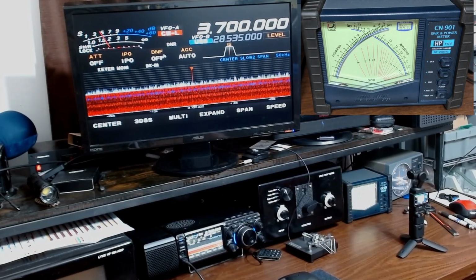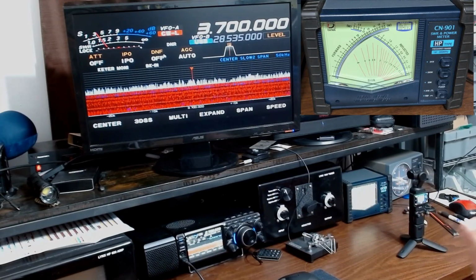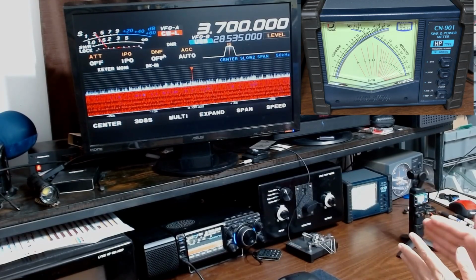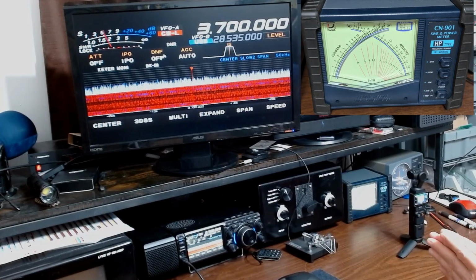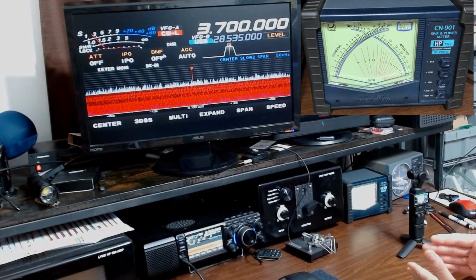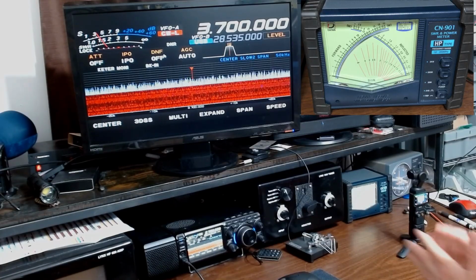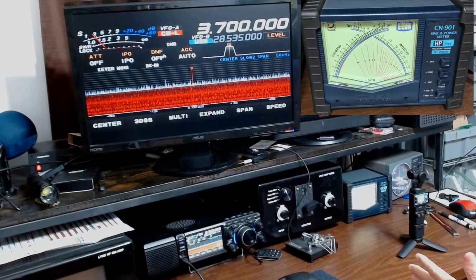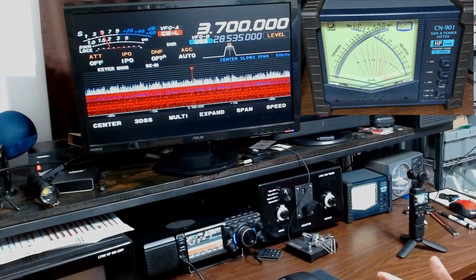Well, let's think. If my radio is now matched to this antenna tuner and is seeing a perfect match, the power transferred between the two is more efficient, and I'm getting more power transferred into the antenna tuner, which then means more power will leave my antenna tuner and go out to the antenna. Well, since more power is going out to my antenna, even though it's just a little, that means that my reflected power, if the impedance match doesn't change, which equates to the ratio of the SWR, then if I'm putting more power out, more power is going to reflect back, the same ratio. So a little bit more forward is going to give me a little bit more reflected.